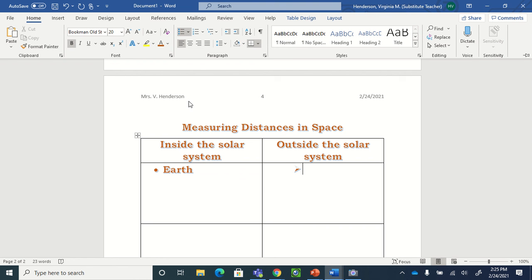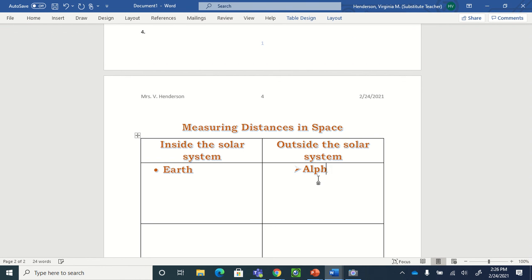I'm going to do some arrows on this side because it's outside the solar system. And we're going to change the color of this side. We're going to make this side orange and this side probably green. I haven't decided yet. But we're going to say, what's outside the solar system? Does anybody remember what's outside the solar system? All kinds of things are outside the solar system. Let's find out. How about Alpha Centauri? If I'm saying the words incorrectly, I am sorry. Centauri. Someone out there is probably like, yes, you're saying it wrong. Please stop speaking. So I'm going to go here, and I'm going to push down.